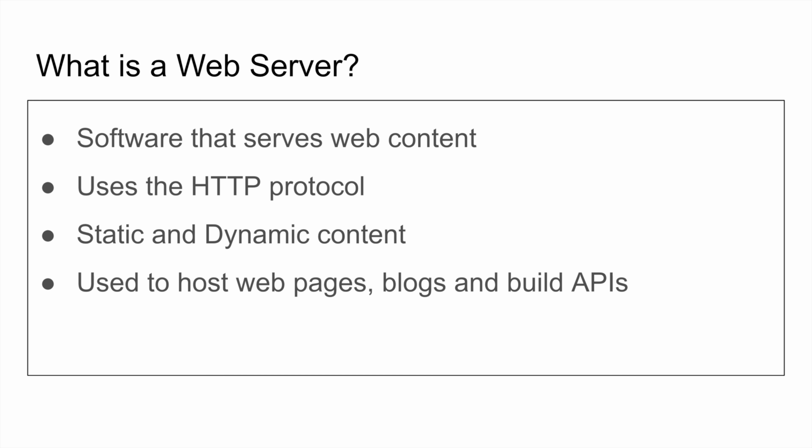Dynamic content is generated as a part of a language that you write. You write code in the backend that generates different content, a different page or web content based on a different context, like it could be the user, or it could be just the location. If you're coming from Asia, you're gonna get a certain look and feel. If you're coming from America, you're gonna get a different look and feel. So that's the dynamic content essentially.